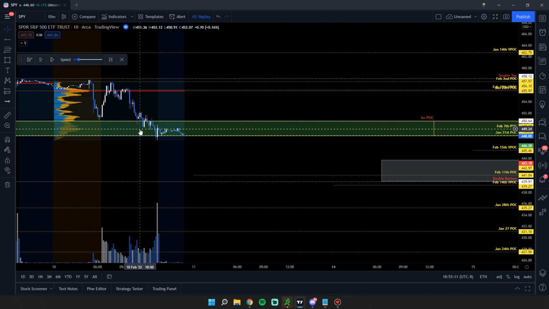And so POCs do also have a range where, just like support and resistance, it's not going to be just the definitive line, but it does have a range. So even here, I would consider this coming down to this POC. But then later we see this wick come down and tap it and then take off again. So you can see that even on a trending day like this, the POCs as support in this instance are being respected. Okay, that's really it for POCs.